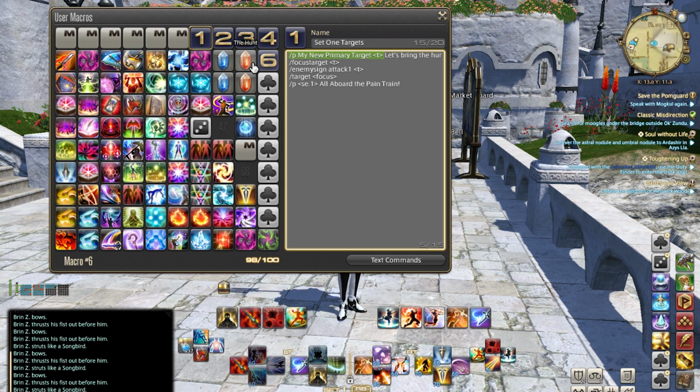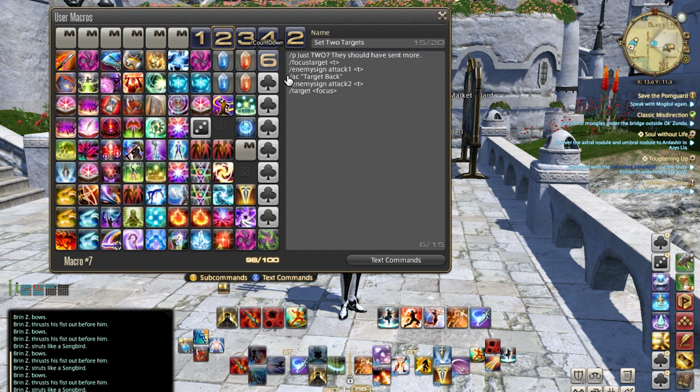And then I like to have a little bit of let's bring the hurt. You can see that I say focus target on that specific target, and that sets my particular focus target option. Enemy sign, enemy to attack 1. I set my target back to my focus, which is not necessarily needed, but will be more important in a little bit. And then I put on a sound effect so that there is an audio cue for players. Sound effects run from 1 to 16, so I can change this to any number of sound effects. Let's say you want to mark a particular kill order, you can do so. I only really use 1, 2, and 6, and 6 is something that's more of a countdown than anything else.